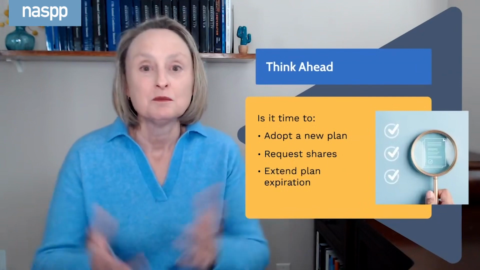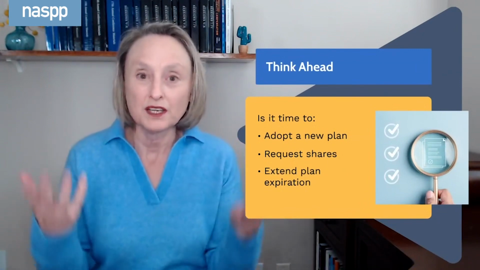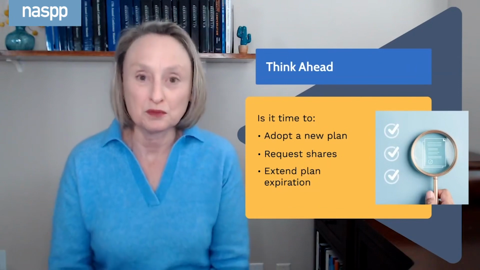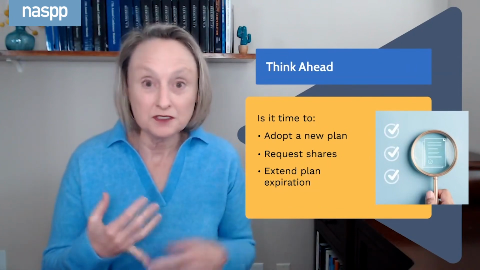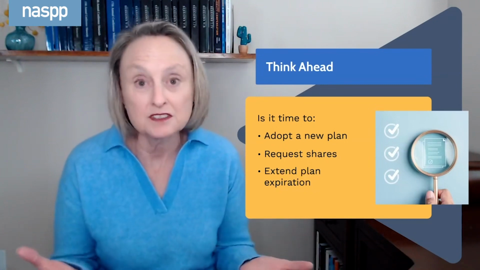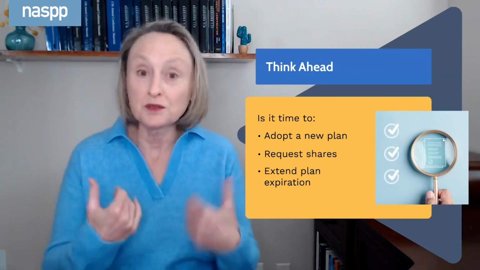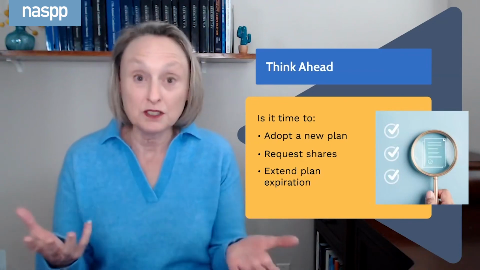And then my 4th tip is to think ahead, because you only have one chance all year to submit plans to your shareholders for approval. So forecast out your share usage for the next couple of years. Check to make sure you don't have equity plans expiring in the next couple of years, so that if you need to include a proposal in your proxy statement to address these situations, you can do that.